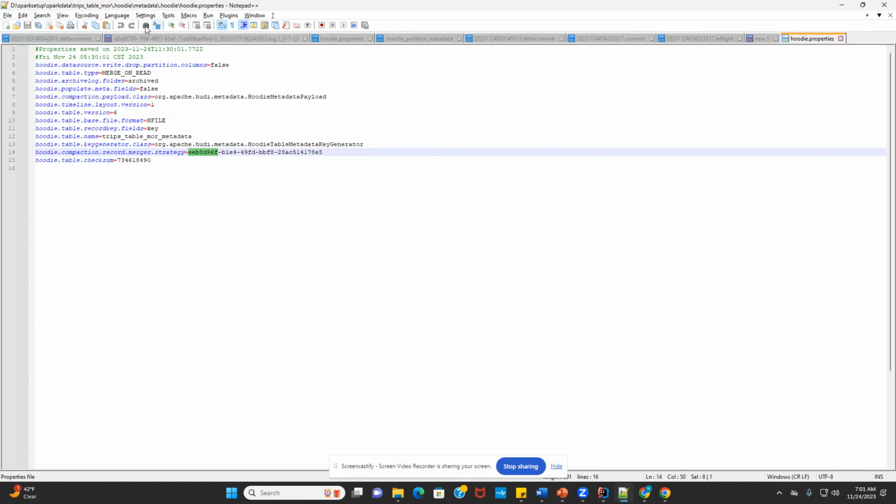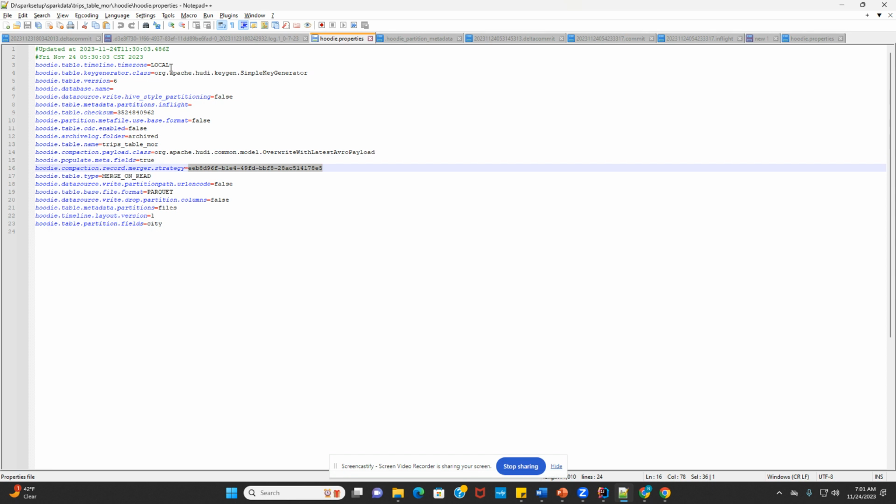Let's take a look at one Hudi property file quickly. If you see here, in the hudi.properties file I have the key generator class that I mentioned, and the time zone, and the one property we are interested in is the table type. What is the table type? Whether it's a copy on write or merge on read table. We will go over that soon.